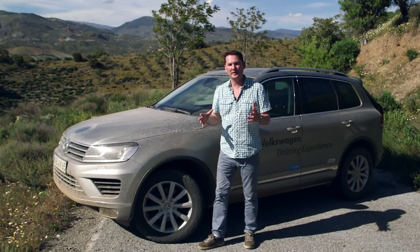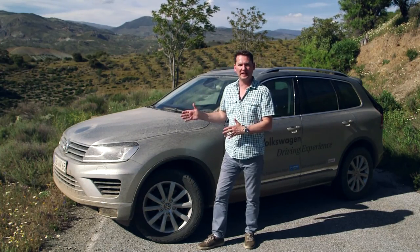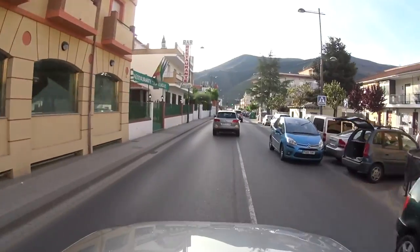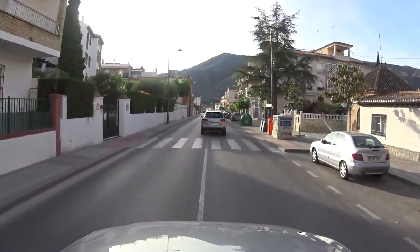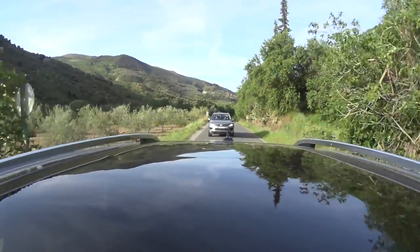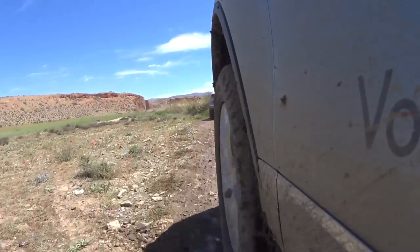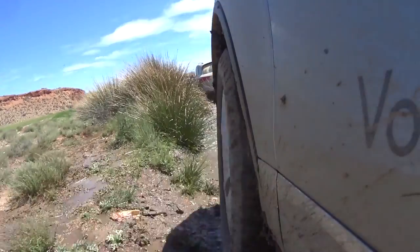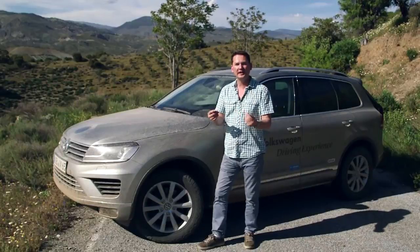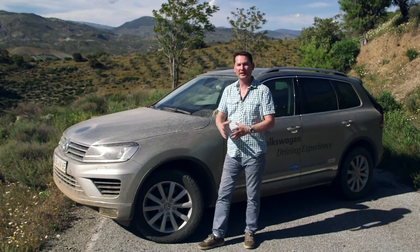Here's something attractive to people with a boat or trailer: 7,700-pound towing capacity in this Touareg TDI, thanks to the engine under the hood. You get fuel economy, the power to get you anywhere quickly even through the mountains, plus you can tow your boat to the cottage in the summertime. And here's another positive: because the Russian economy has been doing poorly and their car market collapsed, Canada can now get a larger allotment of Touaregs. So if you're in the marketplace for something luxurious and powerful, give this Touareg a try — you'll be surprised.